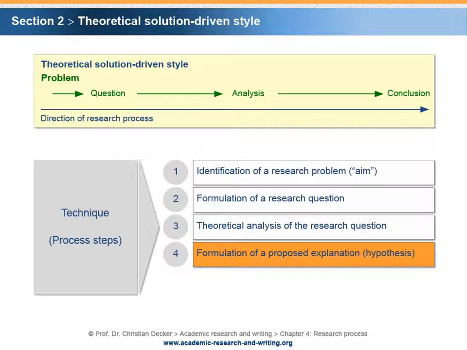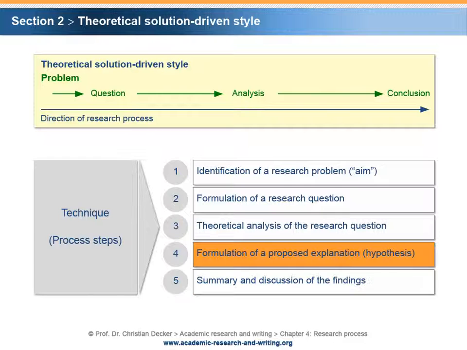Fourth, the objective of the theoretical analysis of the research problem is to derive a proposed explanation, which means, in other words, a hypothesis. Finally, the analysis will be concluded with a summary and a discussion of the findings. Please note, in the field of business sciences, the majority of term paper projects will require a theoretical solution-driven style.